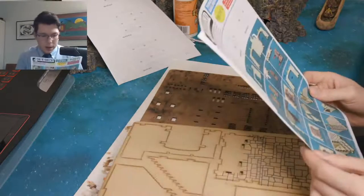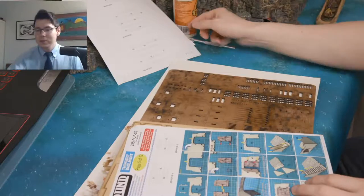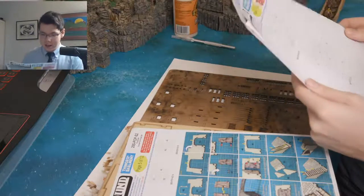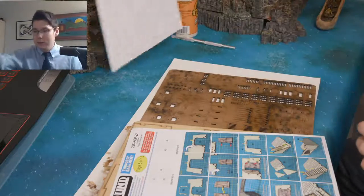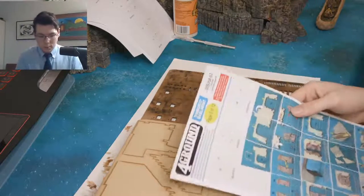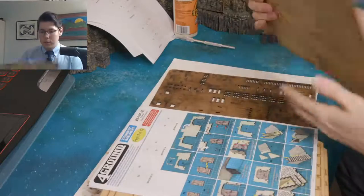So, we need A1. You want to follow instructions and organize everything out first. Yeah, it's always a bit easier that way. Get a little less confused. So we're looking for A1, which is conveniently marked right here. So this is the piece we're going to use.